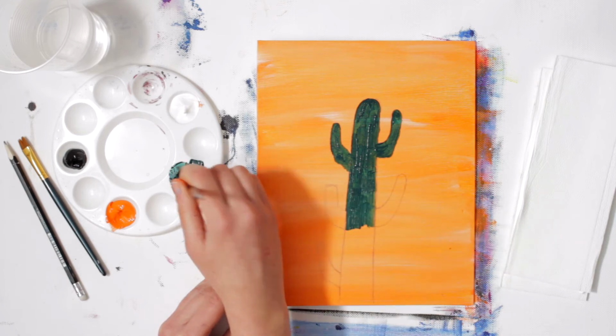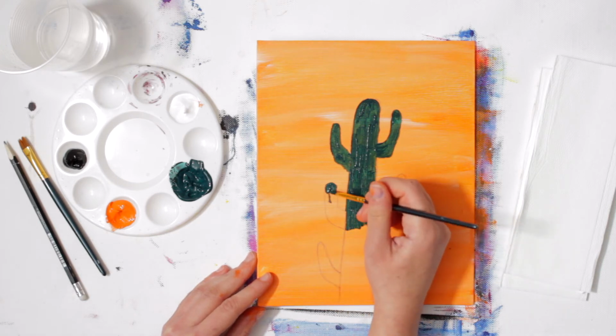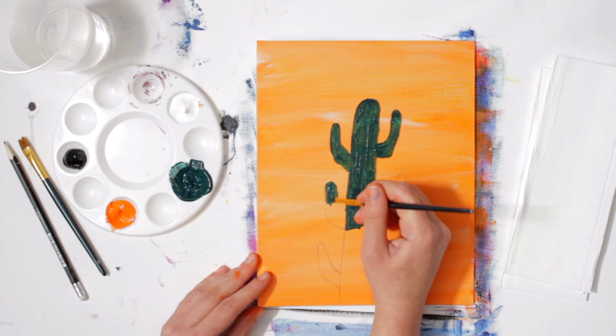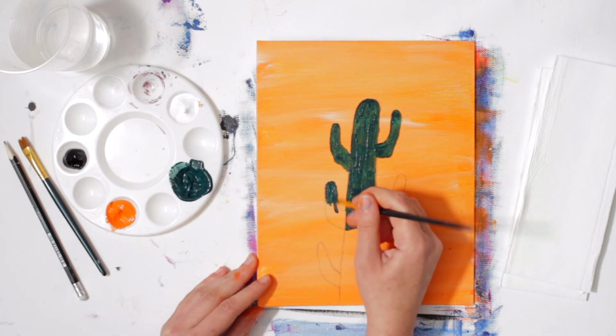So as you're painting your cactus, you might want to just use the paint to slightly change the shape of some of your branches or any other area of the cactus, and just manipulate the shape a little bit to make some of your branches slightly more pointy.